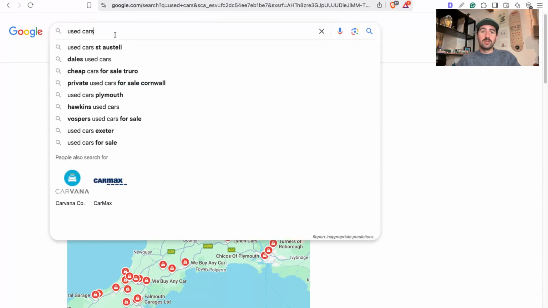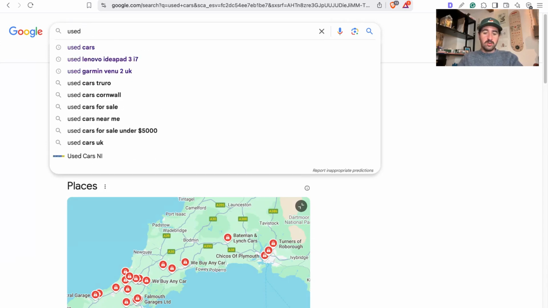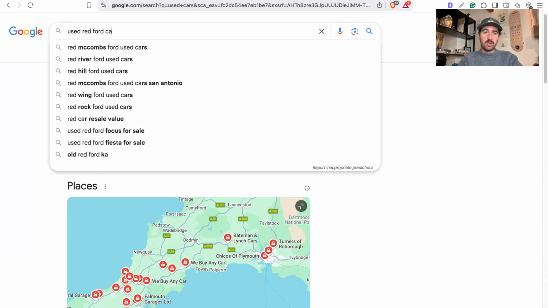Great. It's got rid of all that excess noise that we don't really care about for our used car dealership. Now we might want to go into the third, even easier but harder to find set of keywords to rank for. This is called long tail keywords. And this might be used cars, or used red car, or even better, used red Ford car in Brighton.